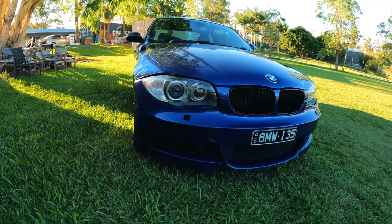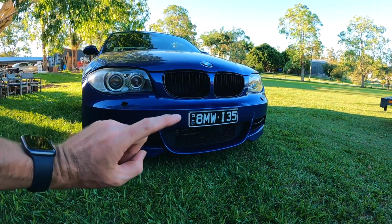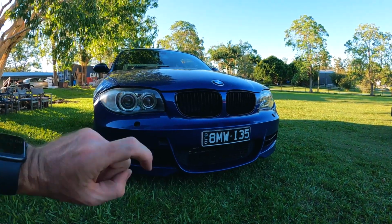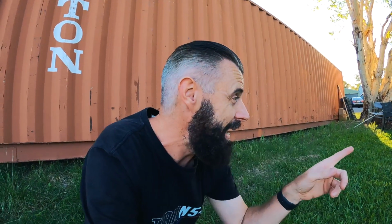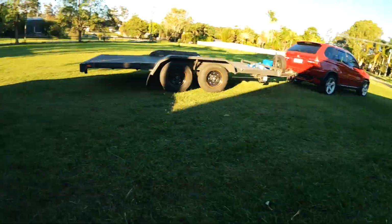Unfortunately, he just ran off the track a little bit, and it was enough to break the bottom of his bumper and damage the intercooler, which in turn damaged the water pump. So it's going to Jake's for a new water pump, and I think he's getting his outlets installed at the same time. However, it got towed here because it had no coolant in it, and I need to tow it to Jake's. So that's what we're going to do. Let's get it loaded up.